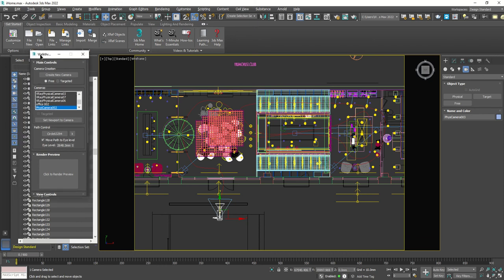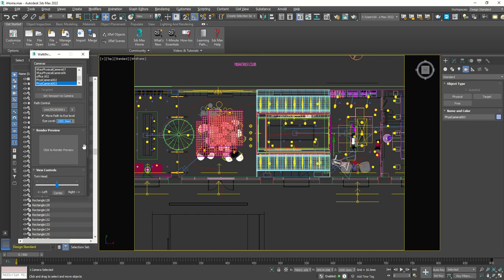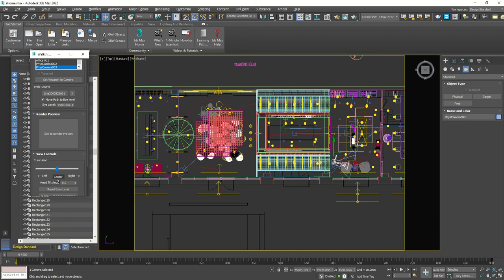It will open this window. I will select the camera name, make sure this is the camera that I want, pick path and select my path, move to eye level, and from here you can specify the eye level that you want. Make sure the rotation is centered so it will go around this path.